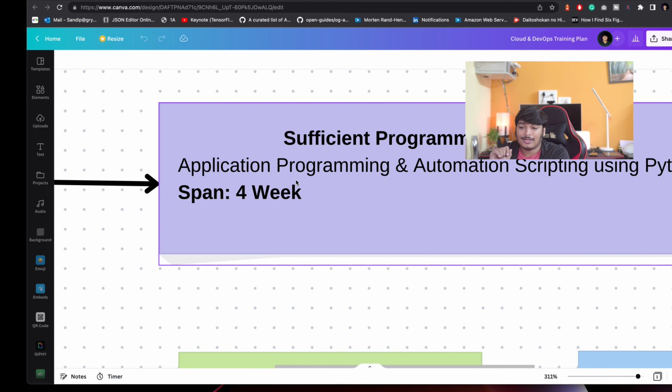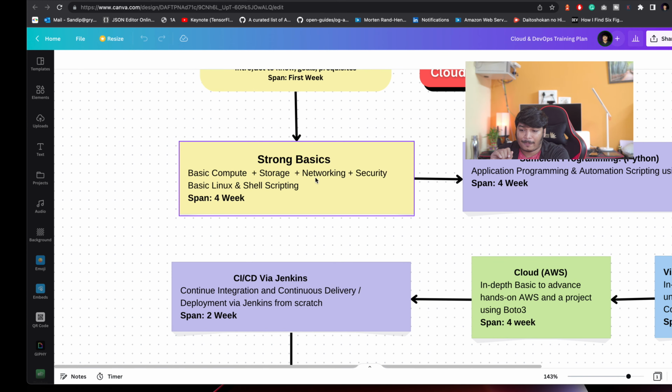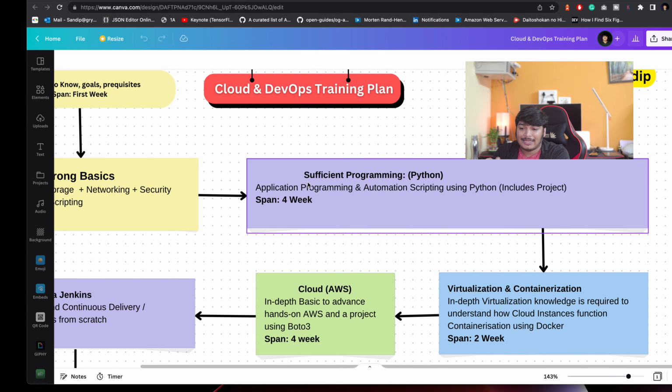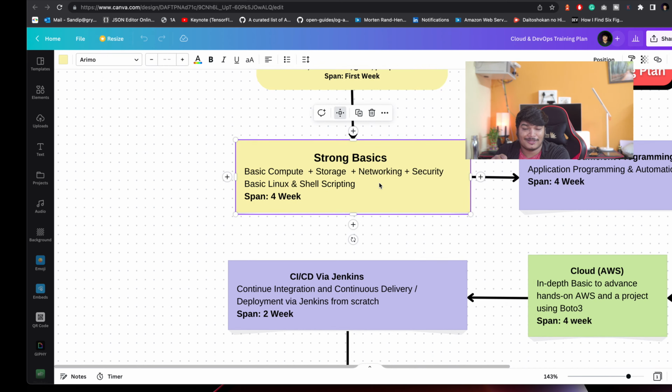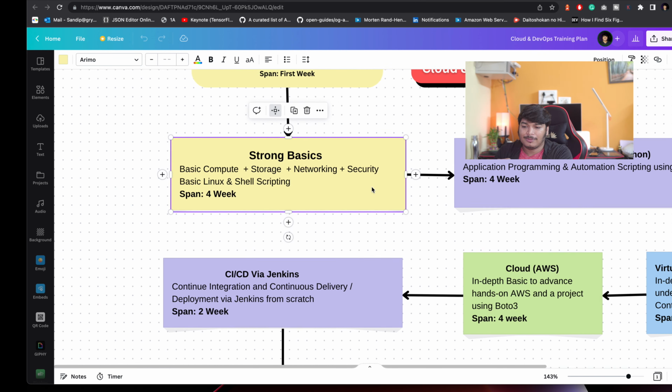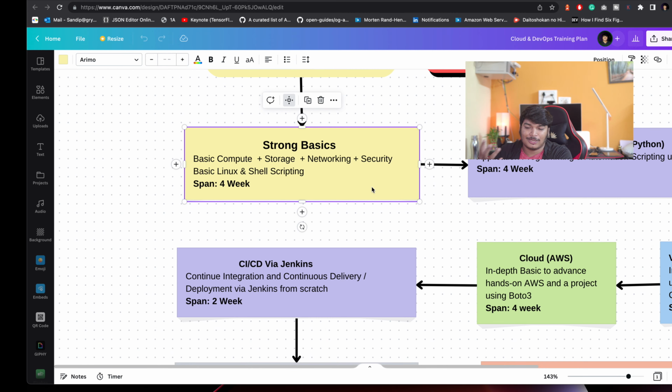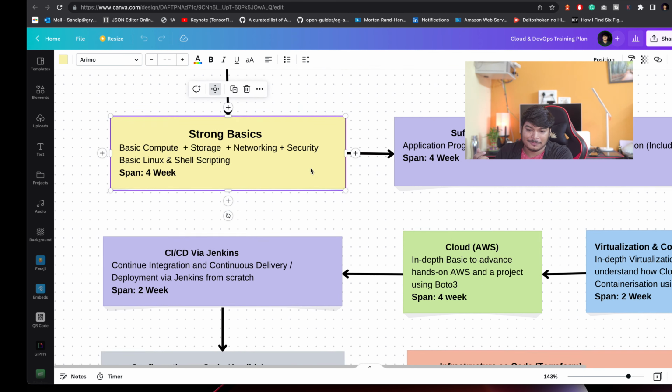Now, after the first month is done, mainly the strong basics, then in the second month, of course, there is also a project in the last week. I will give you the project, and you should be doing that. It will be mainly dynamically adding users, and then adding access and removing the access, all those, using sudos and all that. There is a full project I have, so I will be giving that. But I'm going to explore and share more on that while we go through this chapter.